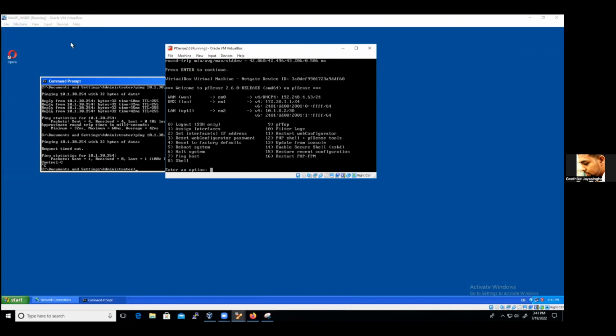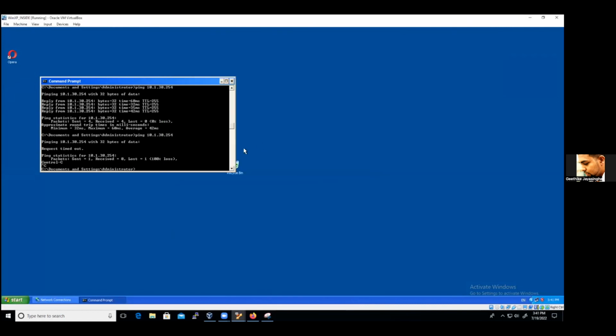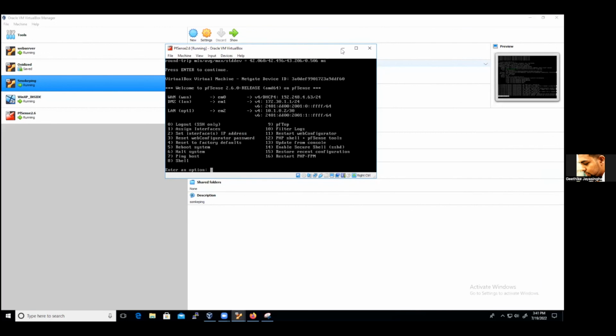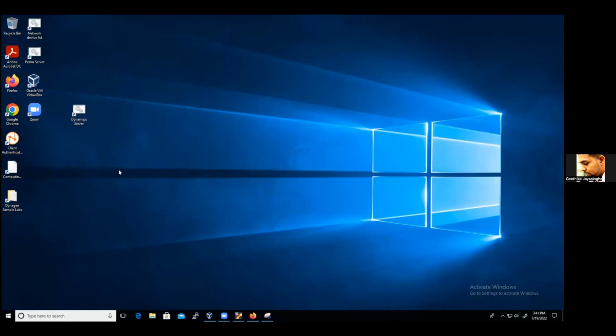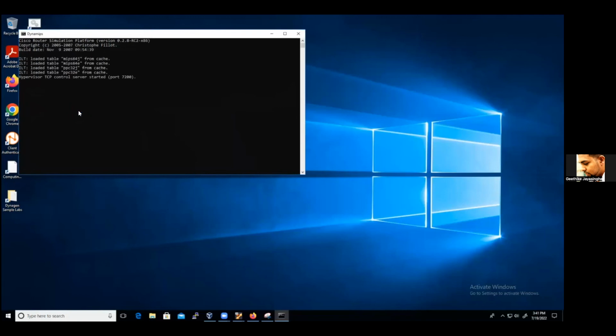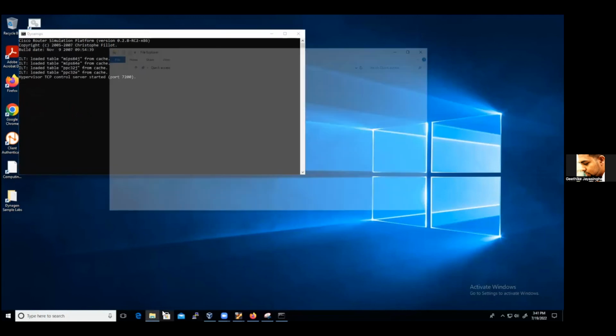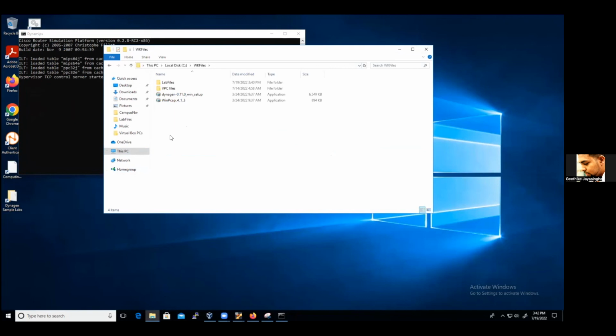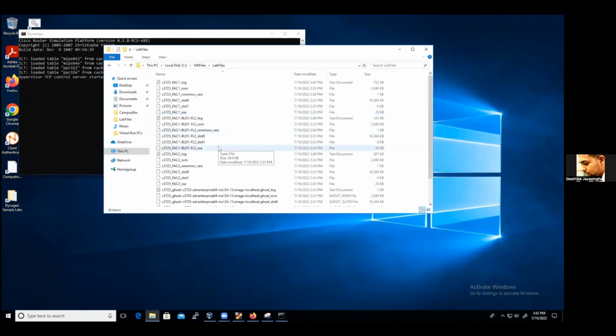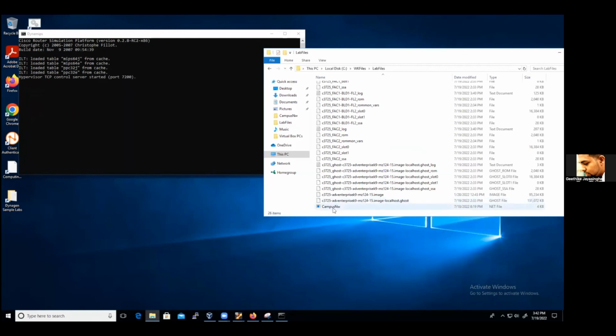You can see there are some network activities running here, because it has lost the WAN IP. Not a worry. You can keep them running. While they are running, you can run the Dynamics. So I'm not going to shut down the PCs. I will keep them running. Then I will go to the Dynamics server, run this one, and wait until it loads. Then you can go to your C drive, WK files, lab files, campus network, and double click on this file.